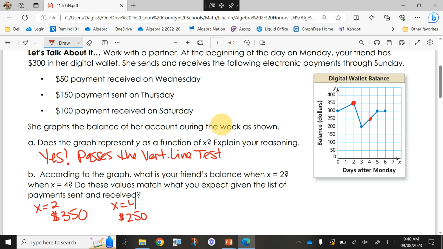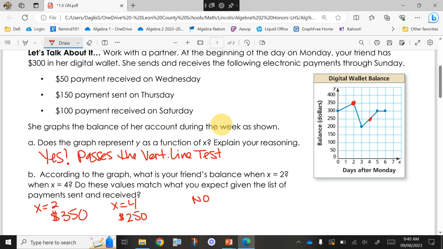It's an immediate withdrawal. Okay, Brianna, what do you think? I was going to say they split it up into 2 things instead of giving it to her all on one side. Okay, yeah, I love all y'all's reasoning. They split up into 2 days instead of showing it all showing up on one day. It showed a steady increase, which really didn't happen. You either have it and then you didn't have it. What did you expect? What should have been there on x equals 4?